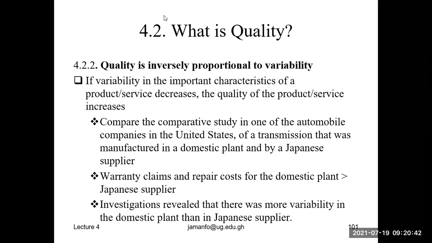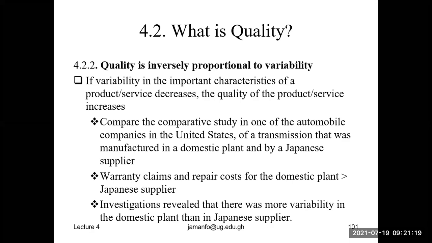So when we say quality is inversely proportional to variability, what does that mean? Don't read whatever we have at the bottom. Try and use your own understanding to give me something here. Quality is inversely proportional to variability, which means when one is increasing, the other is decreasing. So with that understanding, use quality and variability to explain in terms of increasing, decreasing. What do you want to say?